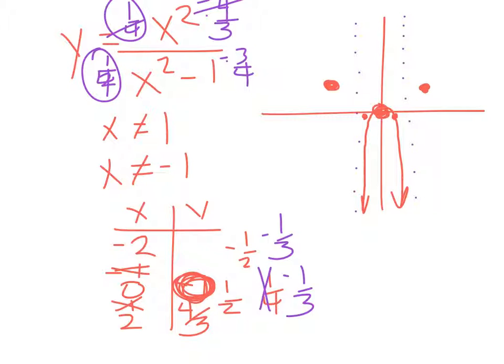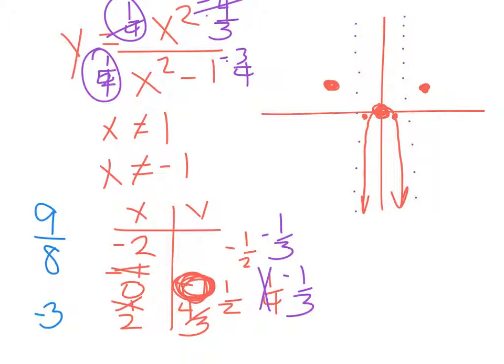So now I need to figure out, I know I have my 2 and negative 2. Let's go out to 3 and see what happens. First, we'll do 3 for that. So if x is 3, let's see if I can do this one right. That'd be 9 minus 1 on the bottom, that would be 8 on the bottom. That's 9/8. And I'm pretty sure I'm going to get a negative 9/8. But let's make sure. If I made that negative 3, that's still going to be 9, so you're still going to get 9/8.